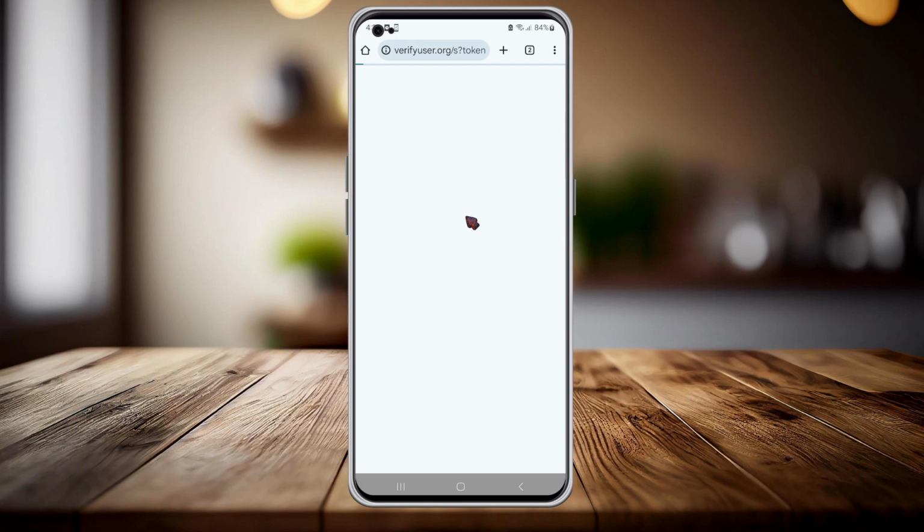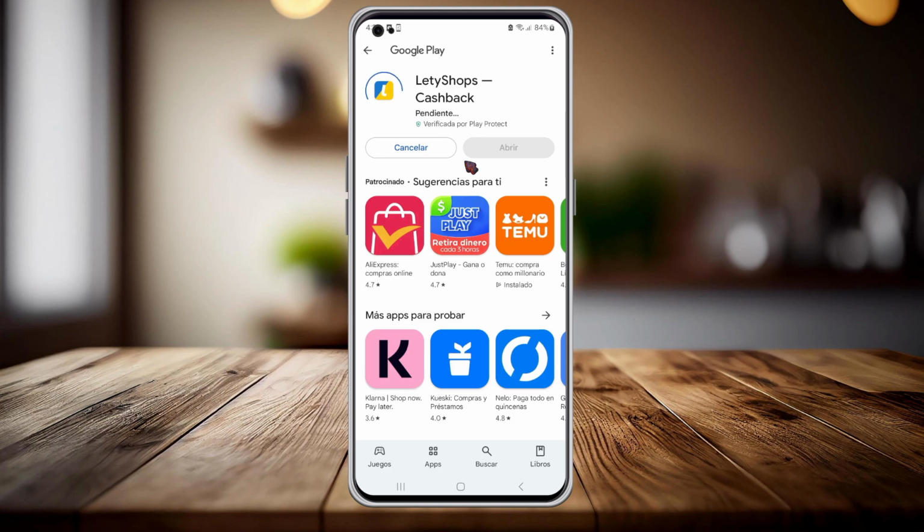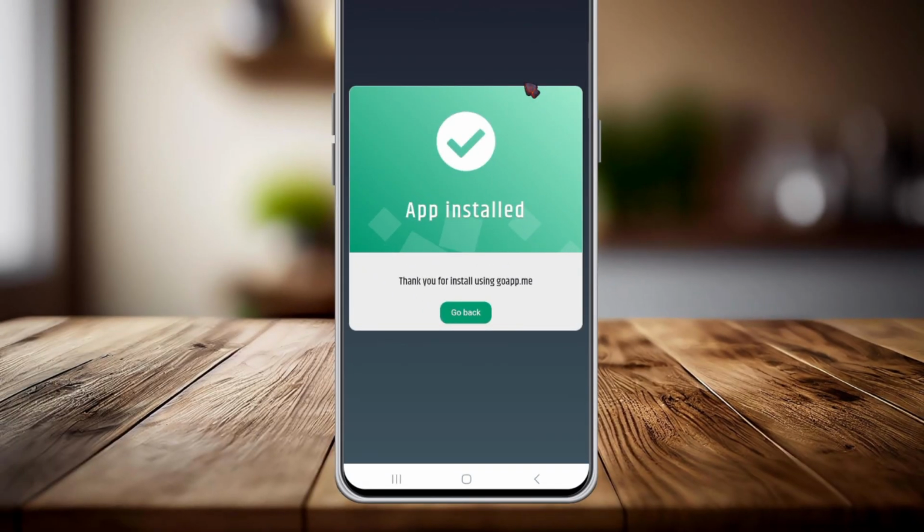Once you install the app, it'll redirect you to Google Play or the App Store, depending on your device. A quick tip, always make sure you're downloading apps directly from the Google Play Store or the Apple App Store. This ensures everything stays secure. After you've completed the sponsor app's requirements, the TikTok 18+ app will be ready to use.